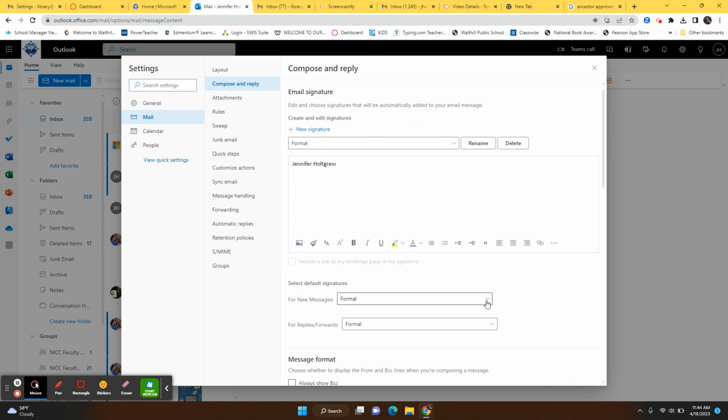So I'm going to save it. Now I'm going to come down and I'm going to have a choice. Do I want the formal one, which is the first one I did, and you can see it pops up, or do I want to hit trial 2? Okay, so I'm going to hit trial 2 and I'm going to hit save. So that's all my new messages. And when I forward, I'm going to hit save. Then I'm going to get out of it.